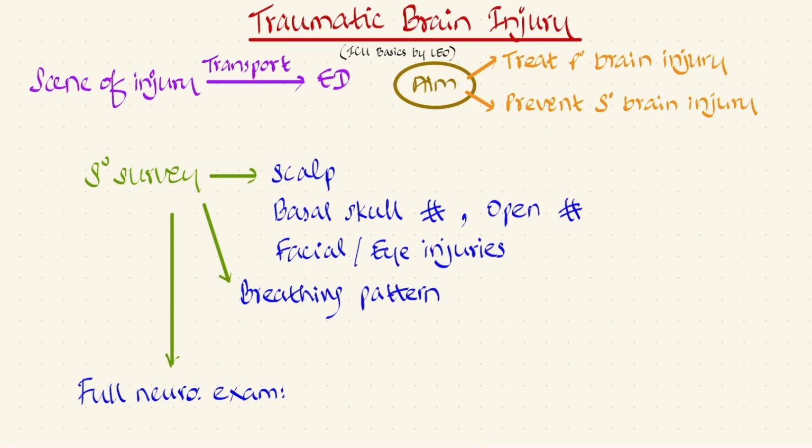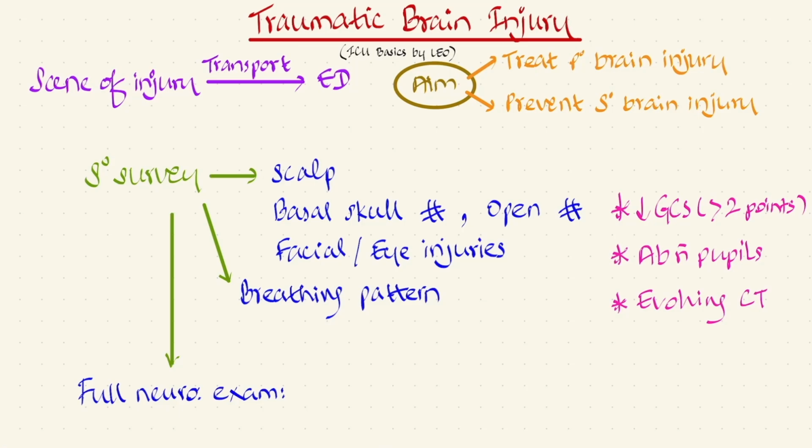Regular neuro observation and careful documentation is critical to the detection of neurological changes. A significant neurological deterioration is considered a decline of GCS of 2 points, or a new abnormality in pupil size or reaction to light, or an evolution of CT scan. It could be a useful guide for repeated imaging and clinical decision-making for intubation and ventilation, neurosurgery, or ICP monitoring.